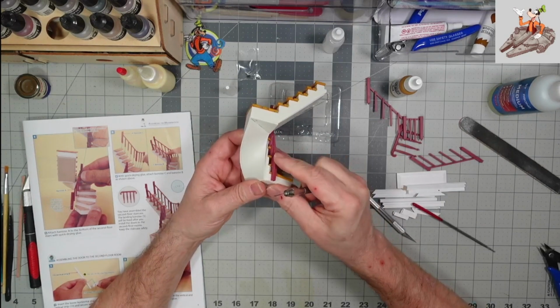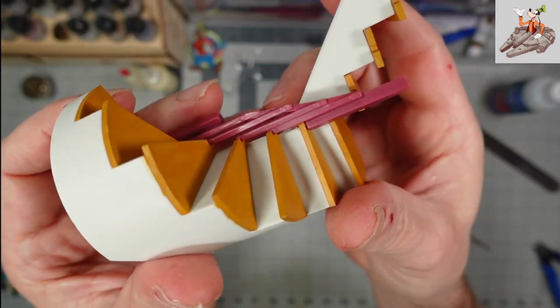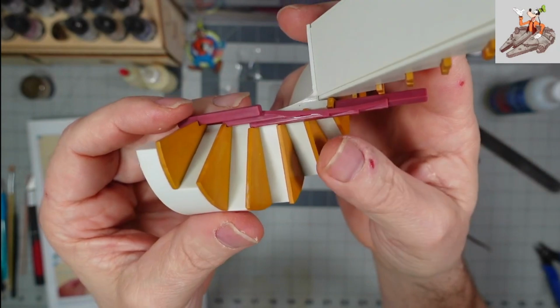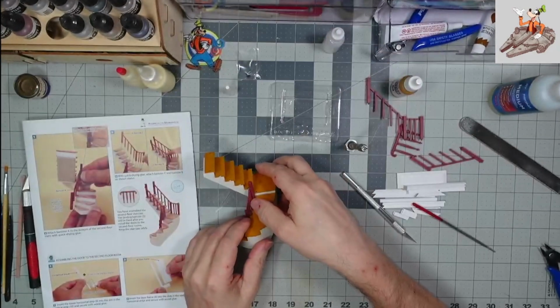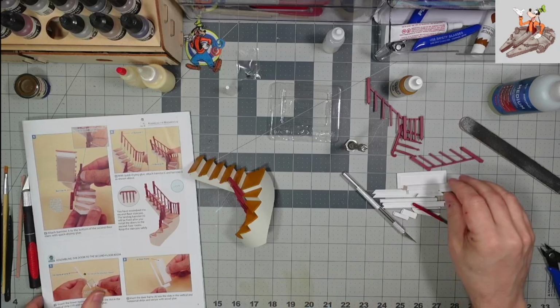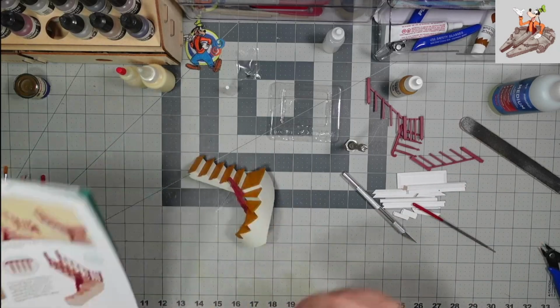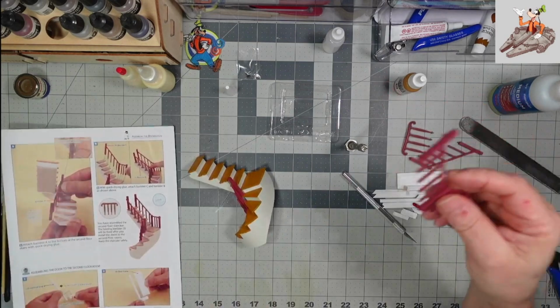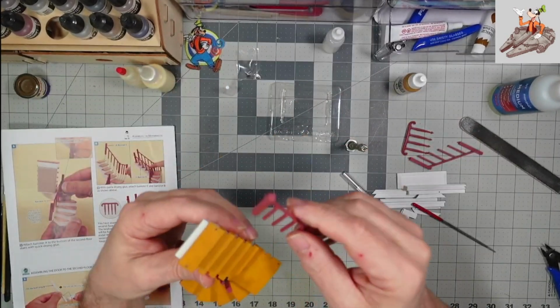Just like that. And so there's that first really narrow banister, and this is firmly in place. Glue, I love the fact that CA sets up that quick. So now we need banister C, which is this one that goes onto the landing. And we're going to just do the same thing.